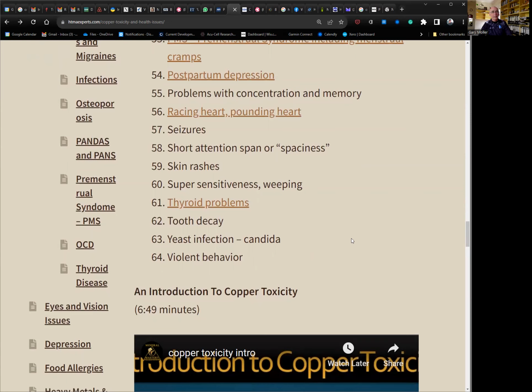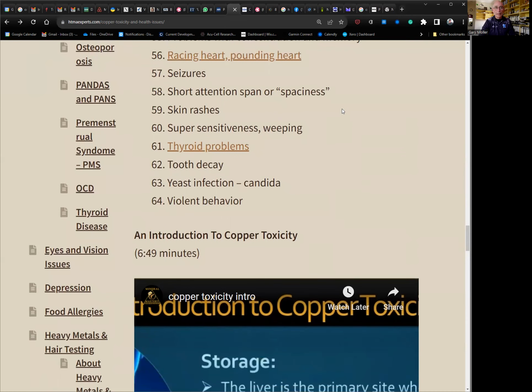Now, when you think about it, these conditions are extremely common nowadays, and they are very closely associated with female health issues. Think of Candida. Women tend to get Candida, urinary tract infections, and so on, more than men. And it's the copper connection, and the connection between copper and estrogen, and including the use of estrogen-based contraceptives or copper-based contraceptives, including various implants. Okay, so there we are, copper.